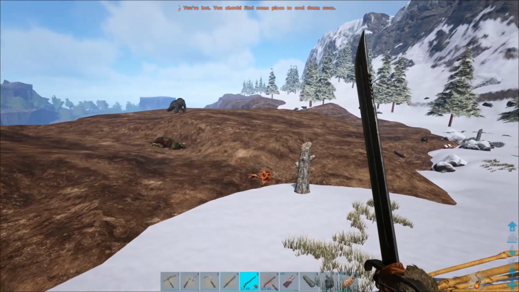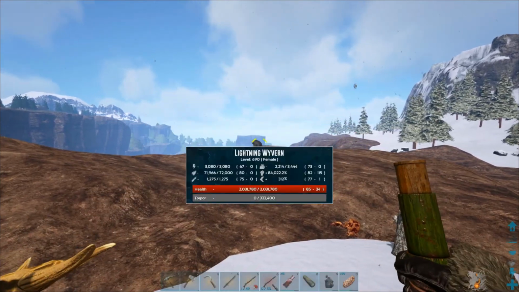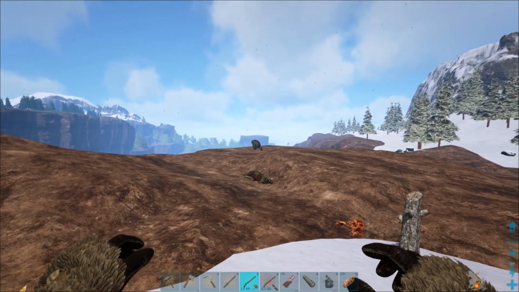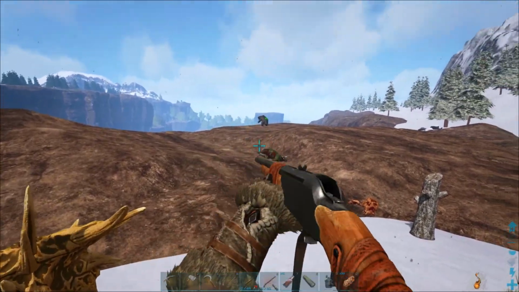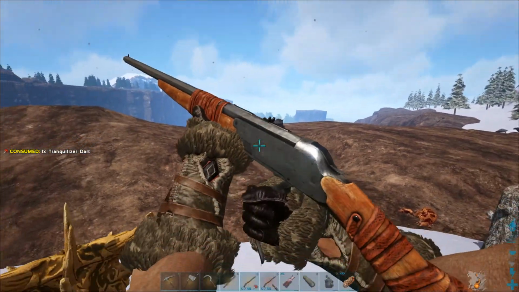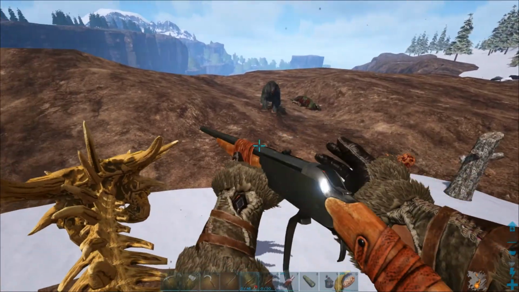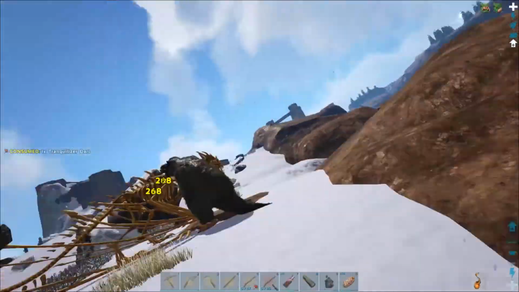I don't know how hard these guys are to knock out. I've never tamed one. How much torpor do you got, big guy? That's a lot of torpor. Holy crap. This is going to be a tough one, guys. This is going to be really tough. Okay, let's go ahead and tag him once. I don't know if they do any kind of special attack. Oh, you're pretty speedy, guy. I don't know if he'll hit us. Yeah, he'll hit us. Okay, we need to get on the move.